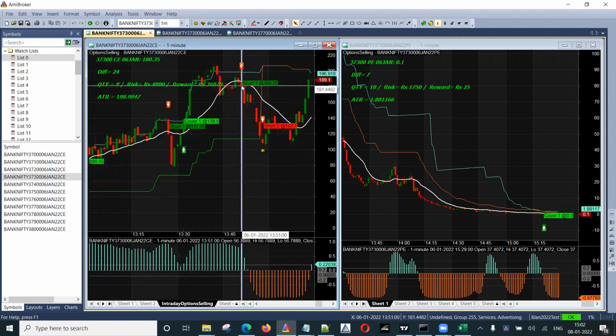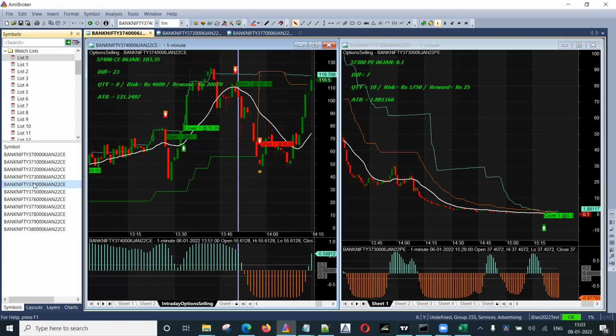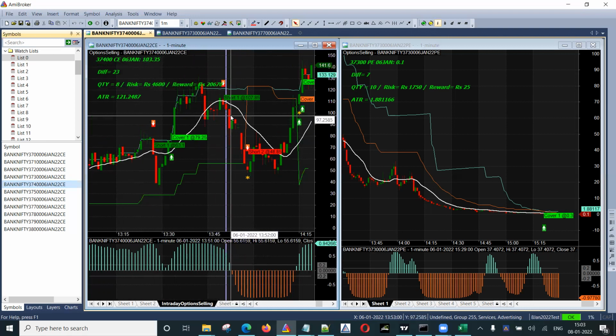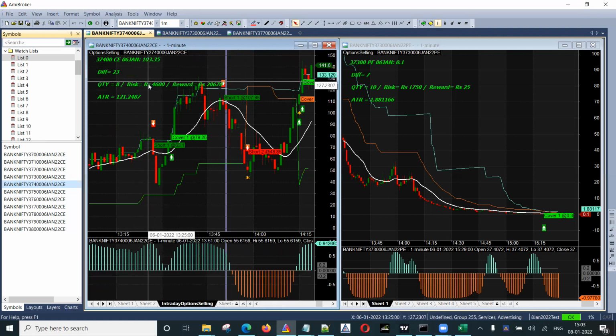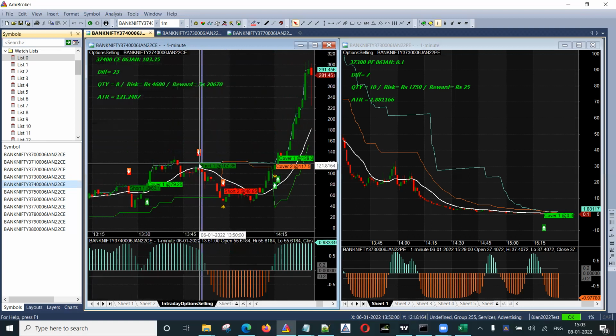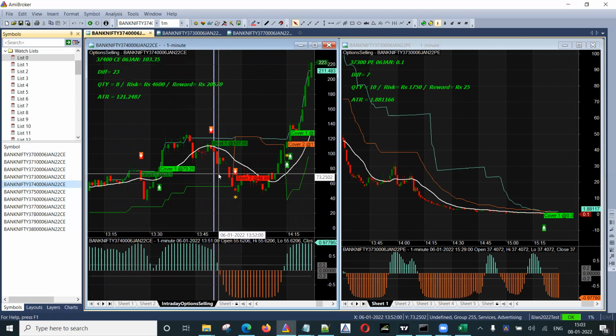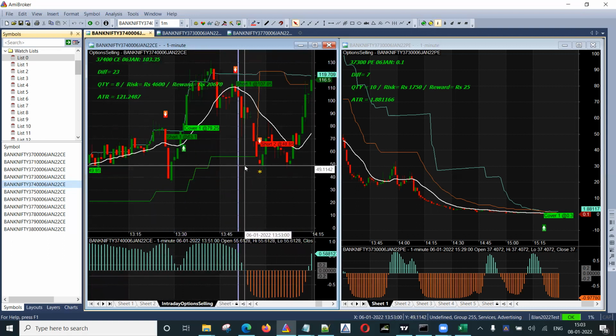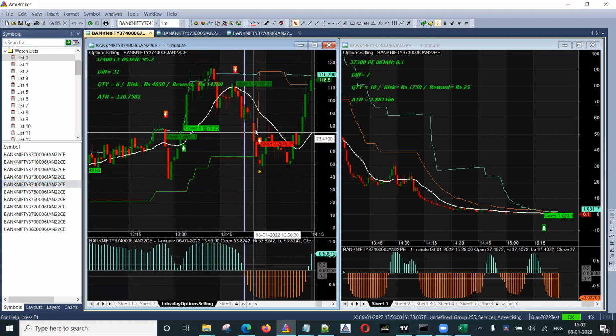Now let's move ahead. We get another sell signal here at 100, at 180. However, I don't want to take that risk. Let me go to 37,400, which is at 103. Right. Now, what is the oscillator saying? Oscillator is green. What is the risk reward? Again, it is really good. It is nearly five times, four and a half times. So I take this trade when the oscillator turns red. So this is the point when the oscillator turns red. So I take this trade here.